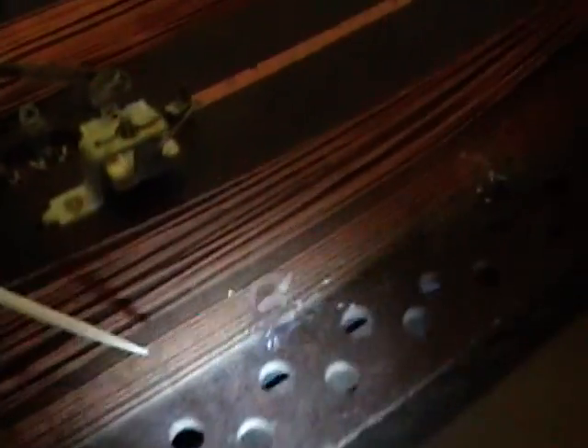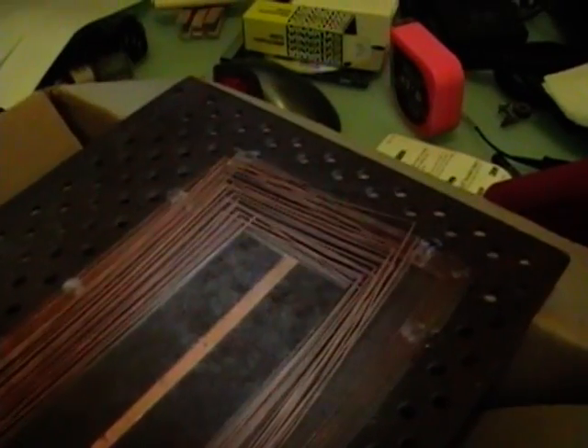Now that I've got maybe a third of it done it's starting to go faster and faster because it's kind of holding itself in place as it gets more glued down. I hope within an hour or so I will be done. It took a few hours longer than I thought but it is finally done — not something I ever want to have to do again, but it's done.